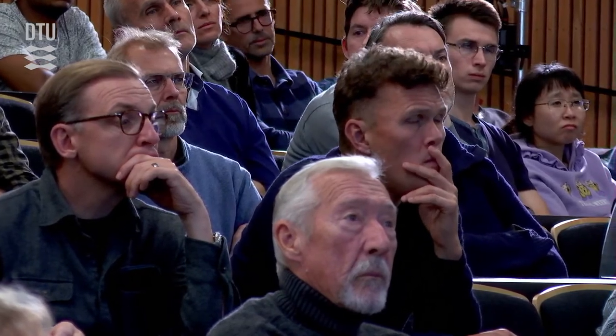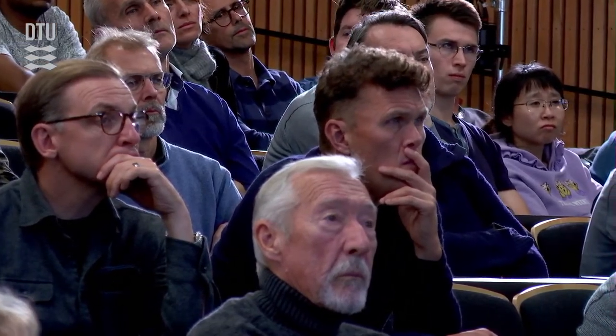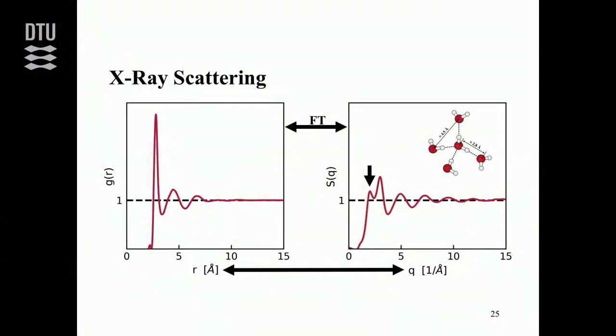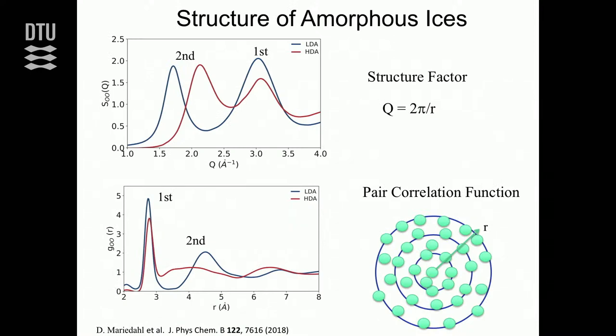And here we have this second shell, which is very prominent for the low density amorphous ice. And that is exactly when you have this tetrahedral type of coordination where each water molecule can bond to four other like this. And it generates a very well-defined angle in this arrangement. And that is what is seen in this low density amorphous ice. And it's also typically seen in normal frozen hexagonal ice, so to speak.